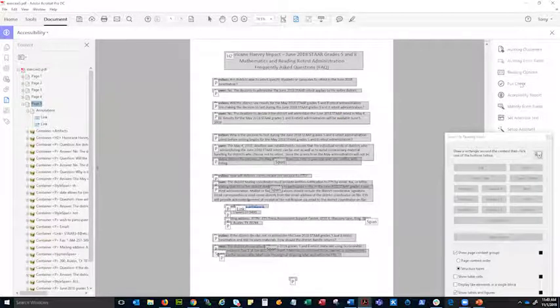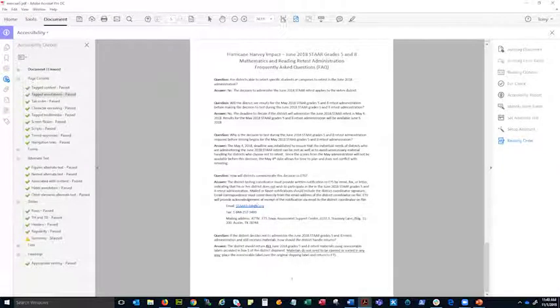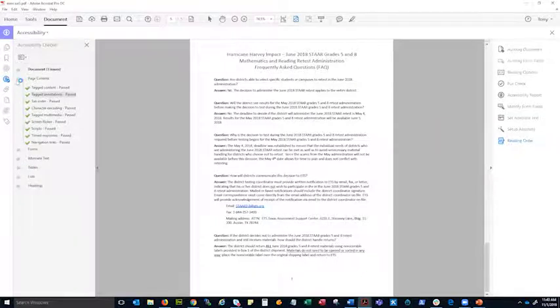Now, if I do my full check, it's fixed. That means it was tagged. Now the screen reader can read it and access the link to go to that destination. So now it's really accessible.